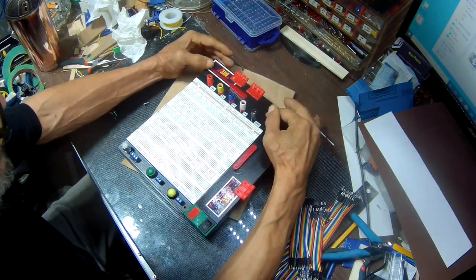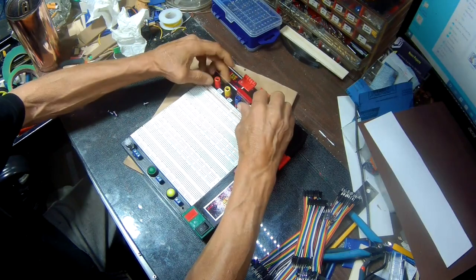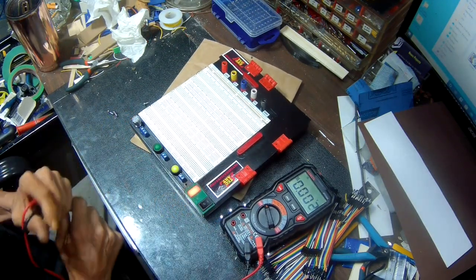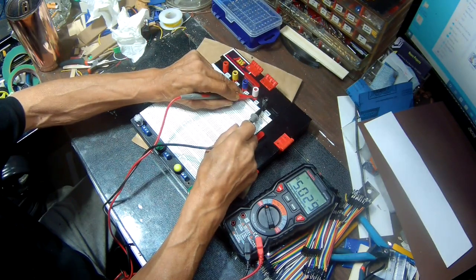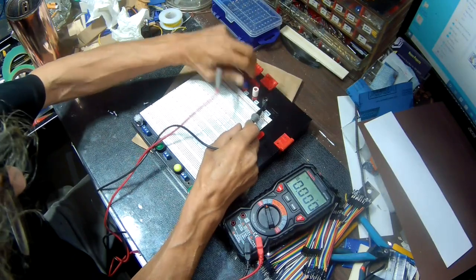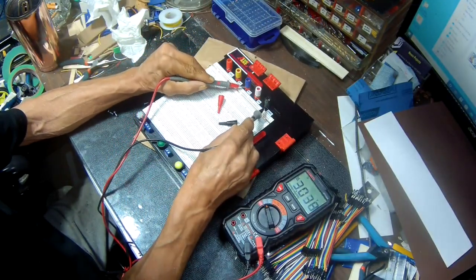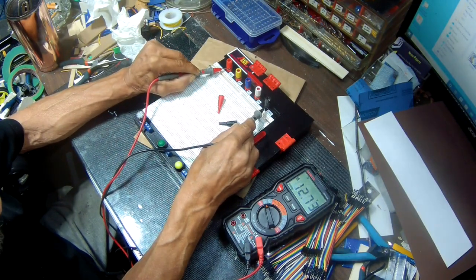I'm gonna have to maybe put some fridge magnets here, keep the doors closed, so when I change the batteries the wires don't fall out. There you have it. I have my 5 volts here. I clear coated this, so I'm gonna have to sand it up on the top there for a bit. Have my 6 volts here. I have my 9 volts here, and I have my 12 volts here.